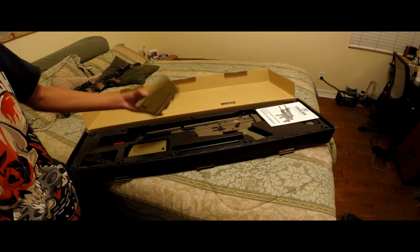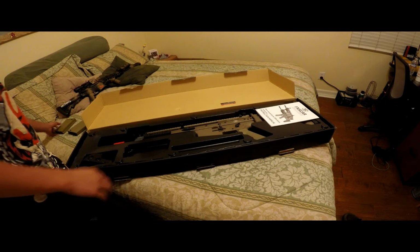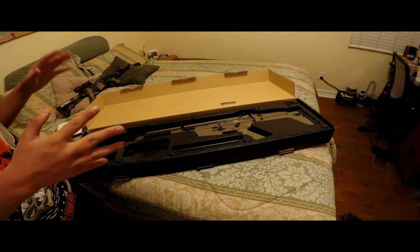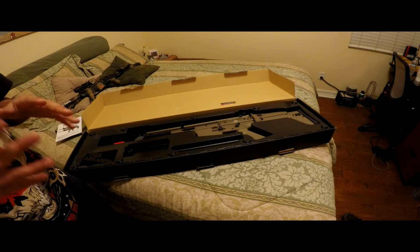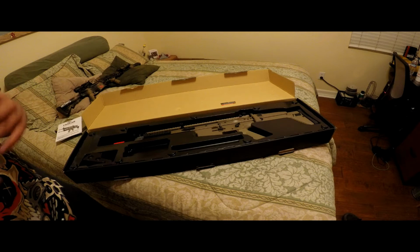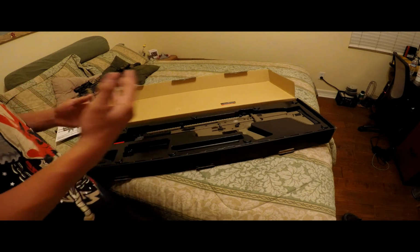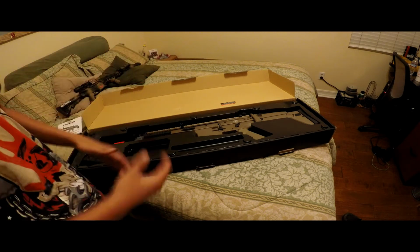Obviously, it is the Scar Heavy, as you can see with the 7.62 round right here, instead of your standard 5.56 NATO, and 4 rounds. Really nice gun. I love it. I chronoed this gun while I was at work when I got it, and it was shooting roughly 378 to 382-ish. I think at the high, maybe 379, 381, and at the low, maybe 375, 373. But whenever I put it on full auto, it was shooting like 399. I think one of them sparked over 400. So it's weird how the semi-automatic, where you're not using the spring as much and you can get a better pressure buildup, is shooting a little bit less hot than it does on full auto.